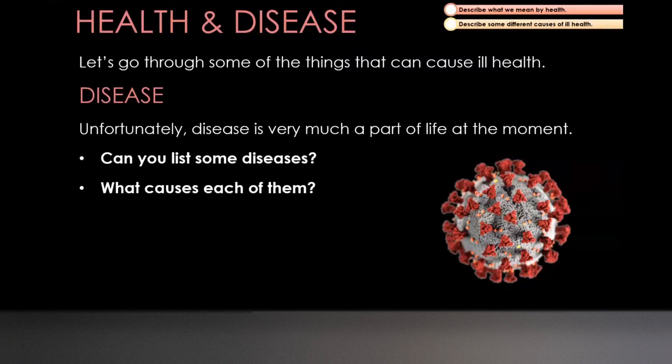Now, Silas has come up with a good thing here. He's talking about communicable and non-communicable. So Silas has got a couple of different categories that he's talking about here. Some of them being communicable, some of them being non-communicable. Bear with me just one second. So yeah, we have two different categories of disease that we can talk about, as Silas has said. We have communicable and we have non-communicable. A lot of people posting stuff here are posting things that I would consider to be communicable diseases. Some people are posting some things I would consider to be non-communicable. Coronary heart disease, for instance, would be a good example of that. Coronavirus, though, would be a good example of something that is communicable.